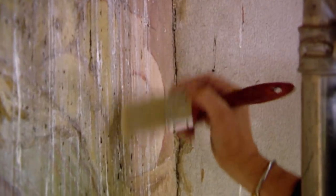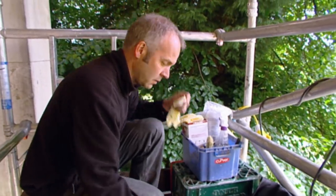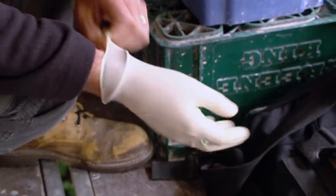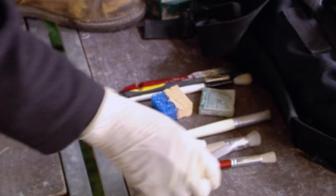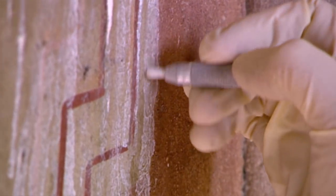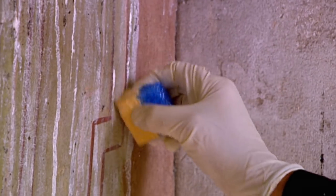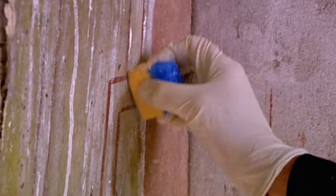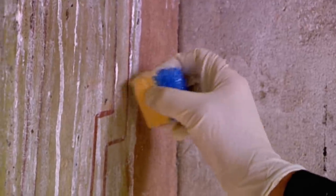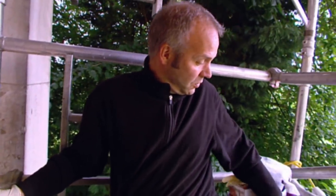After gently brushing away the surface debris, Mark tries out his brushes on the paintwork itself. Just going to try a fibreglass brush that I put on a surgical glove so we don't get the fibres sticking in the hand. The fibreglass brush seems to be breaking the surface, and together with the sponge, they might prove to be the perfect combination. It seems to be coming off reasonably easily, both the fibreglass brush and the sponge. The sponge might well be the way to go. And one of the nice things about these sponges is that they're very, very gentle.